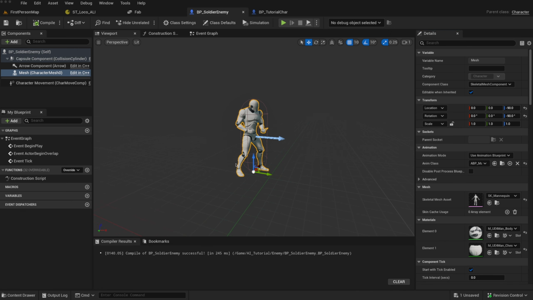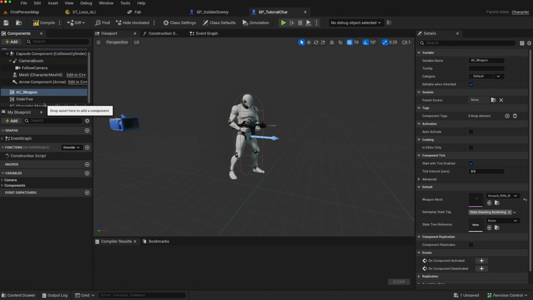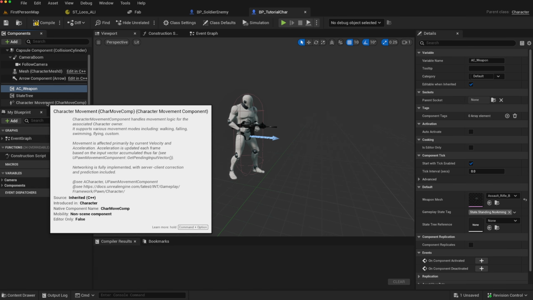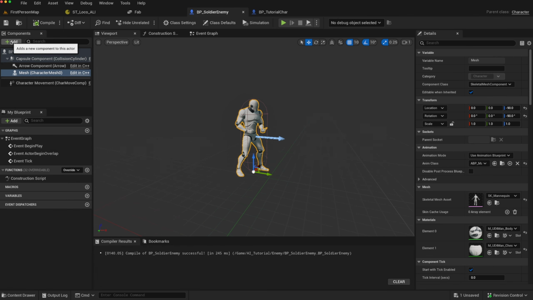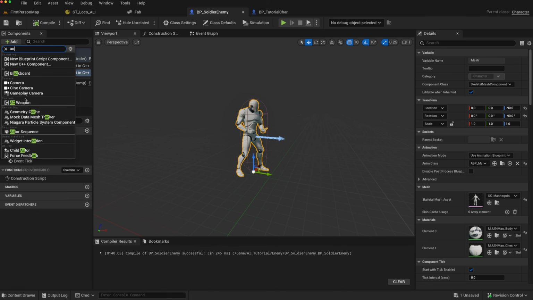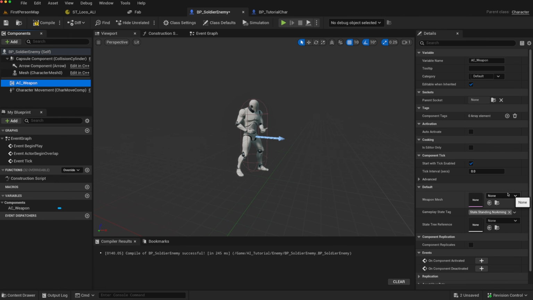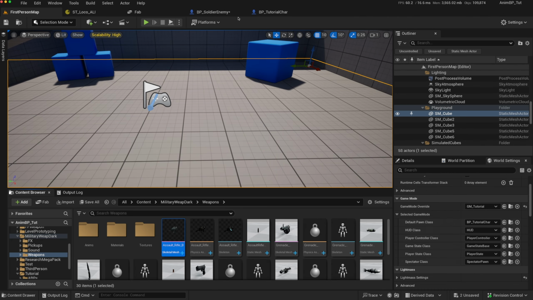If we look at how we created our player character, we can probably just copy a lot of the stuff over. So this was our player character we saw originally after the animation layer interface tutorials. We created an AC weapon, an actor component, and added that, which then creates the gun, I think. So if we go back to our soldier enemy AI, look for our AC weapon that we'd created, put that there, and then we can maybe just copy the same mesh to begin with.